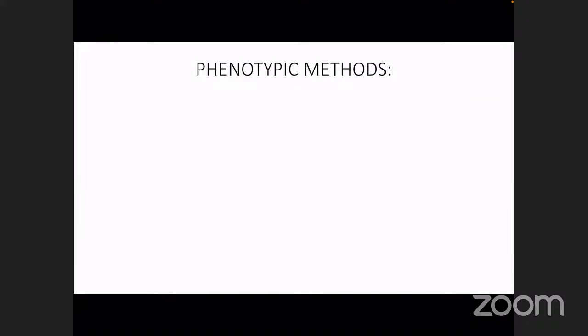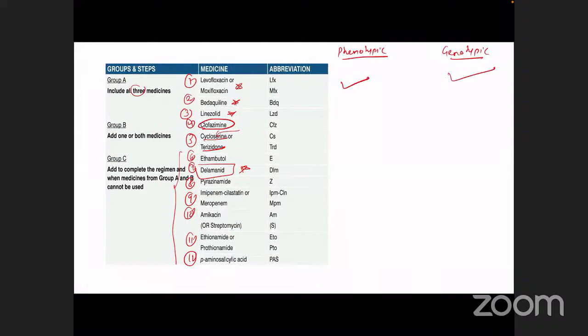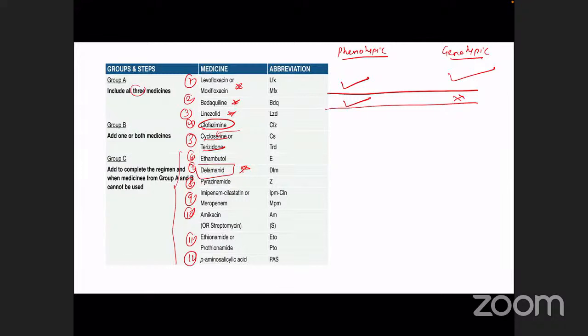Phenotypic methods, whether available or not, genotypic method available or not. This is very, very important, please. So you have phenotypic methods, that is culture based methods, and genotypic methods. For the fluoroquinolones, both methods are available, genotypic as well as phenotypic. For bedaquiline, no genotypic method is available. You have only the phenotypic method. That too was not available until very recently, but now it will be available in the near future. For linezolid, you have a phenotypic method, but no genotypic method available. For clofazimine, it is still in the query stage, I would say. No genotypic method available. For cycloserine, no genotypic method available.